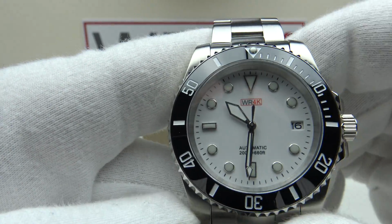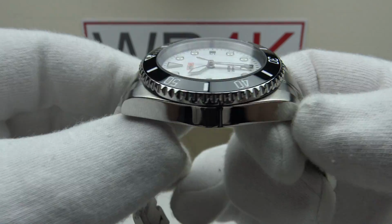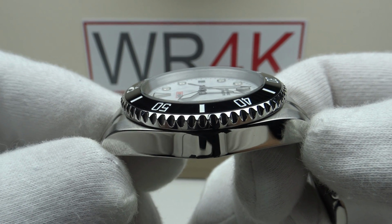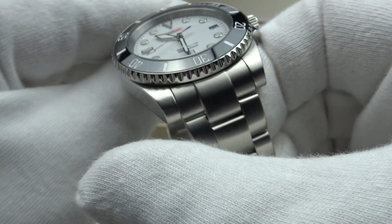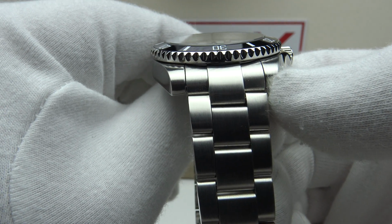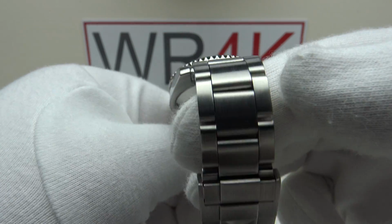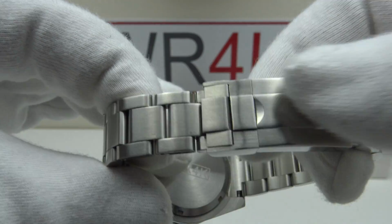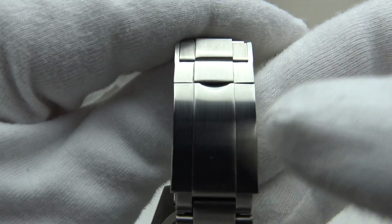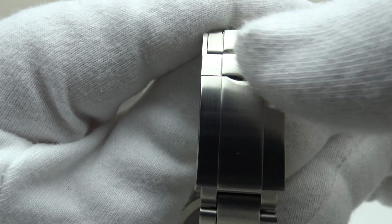So with regards to the specifications of the piece, we have a 40mm case diameter. We have a 48mm lug-to-lug measurement, a thickness of 12.8mm, and a lug width of 20mm. The oyster style bracelet tapers from 20mm at the lugs down to 16mm at the flip lock clasp. As you can see, the flip lock clasp is sterile, it's unsigned. I'd prefer if it was engraved with WR4K or alternatively Berny.